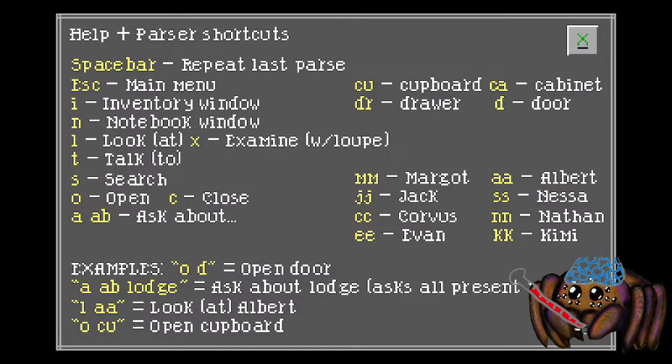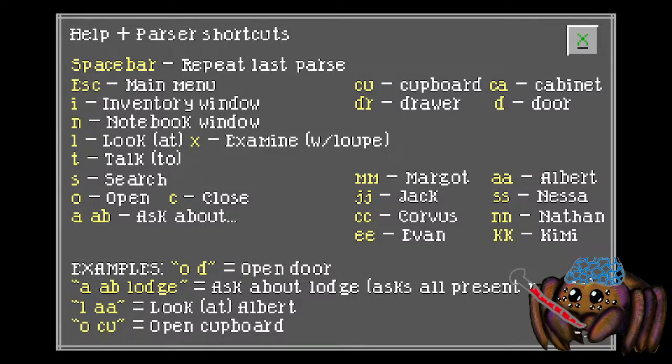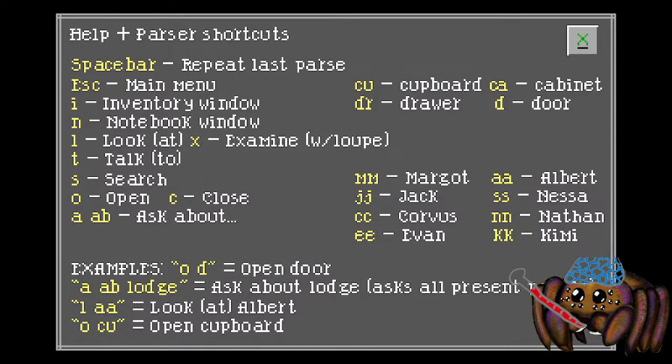Cupboard, cabinet, drawer, door. Margot, Jack, Corvus, Evan, Albert, Nessa, Nathan, Keeney. Oh, so they probably gave everyone a name that has identical initials, like Kimi, Kishiro, or whatever it was. You know what I mean?